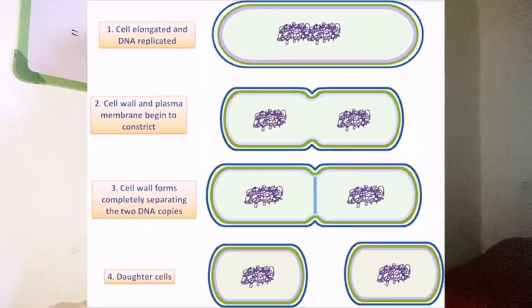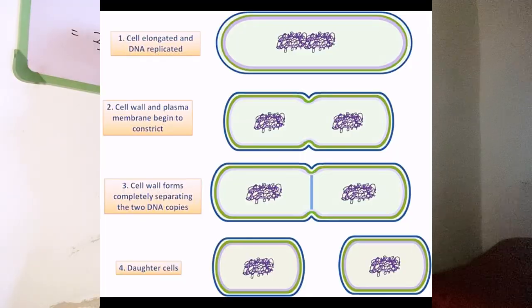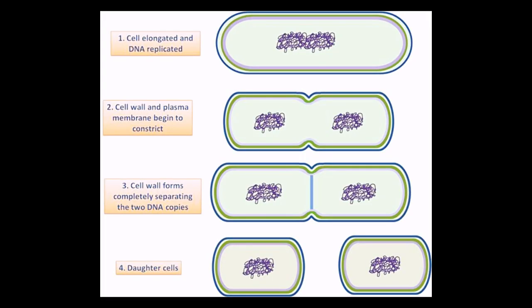So let's talk about reproduction in bacteria. How do bacteria reproduce? Bacteria reproduce through binary fission, and it occurs in the following stages. Binary fission is when an organism divides into 2. Then those 2 organisms divide into 2 again. The first stage is DNA replication. The second is cell elongation. Third is cytoplasm division, and the final one is the 2 daughter cell formation.